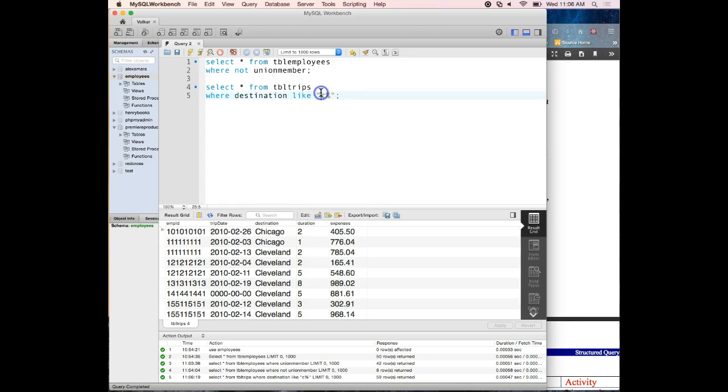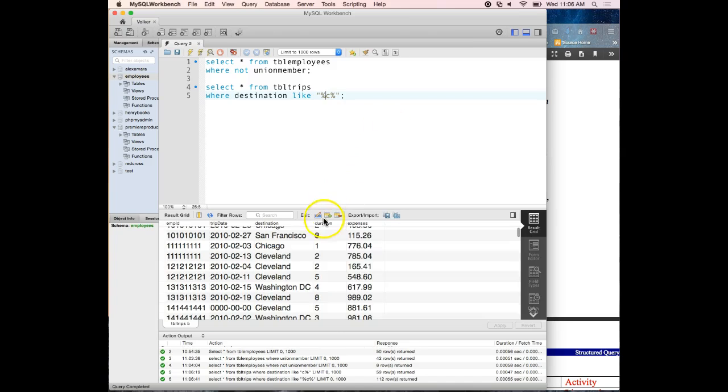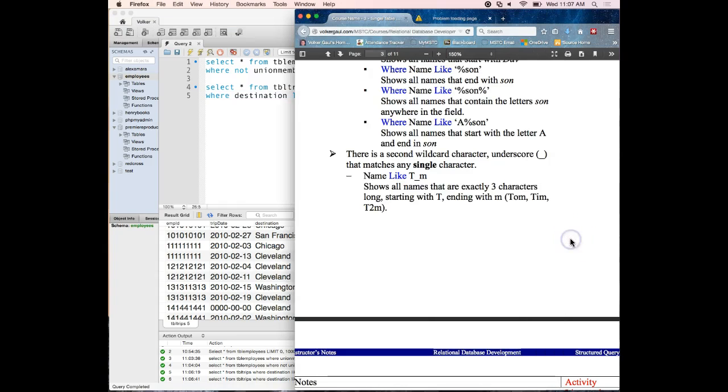If we put a percent sign in the front, we might get a few more cities. I haven't tried this. I'm making it up as I go. But this says as long as the city name, the destination of the trip, contains the letter C, and sure enough, we get some more. DC, notice the C is at the end, the C is at the beginning, the C is in the middle someplace. When you put percent signs around both sides, you're basically matching a contains type statement. In C#, it's called contains. If it contains the letter C anywhere, give it to me. So percent sign on both sides designates that. Questions?